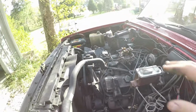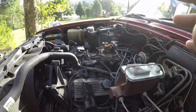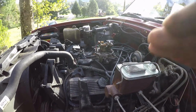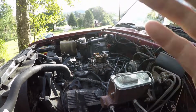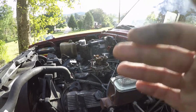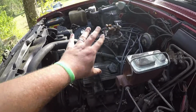I know the wiring and everything looks like crap right now, but we're going to fix that. Hopefully we'll be able to get some gas in it, power steering working, the brakes working real good. We're going to throw the hood on it, then I'm probably going to take it to my house, still here at the garage, where I can fiddle with it and mess with it and get everything all nice and tidy and neat under the hood.